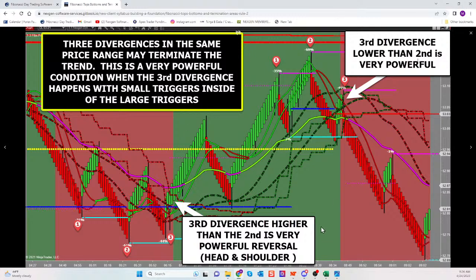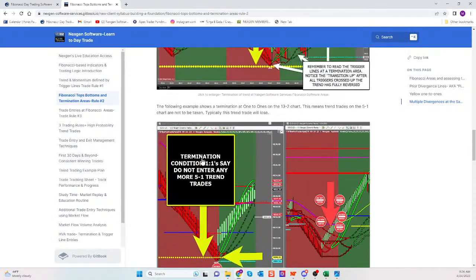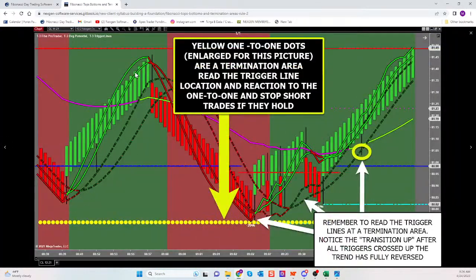So each on its own is a termination condition, but you can begin to compound the probability with weak triggers or higher pivots. And you'll see this look from a low or this look from a high in instances where the market appears to be turning without having reached an area. So this is the only one that I'm going to use on that smaller, faster chart to identify that potential change.